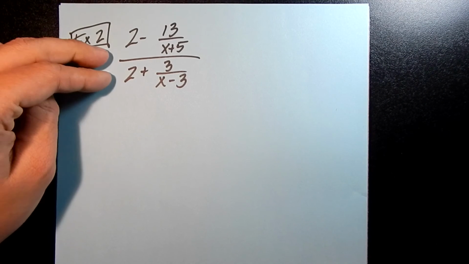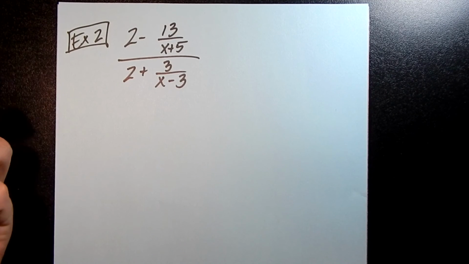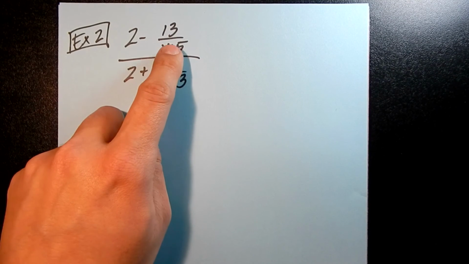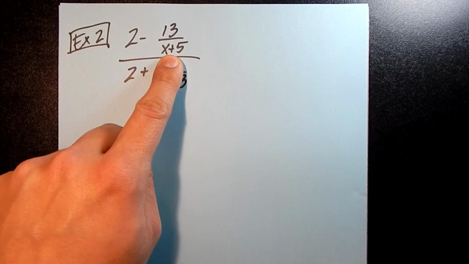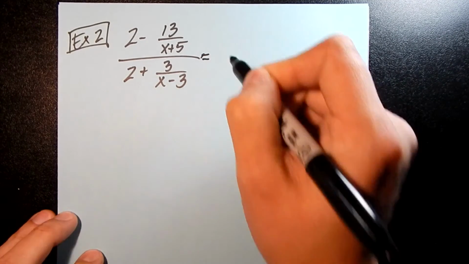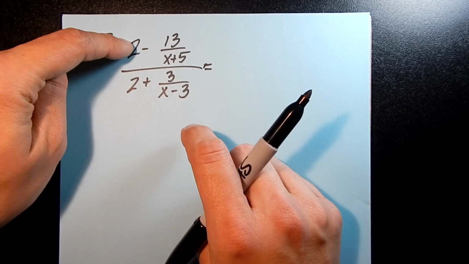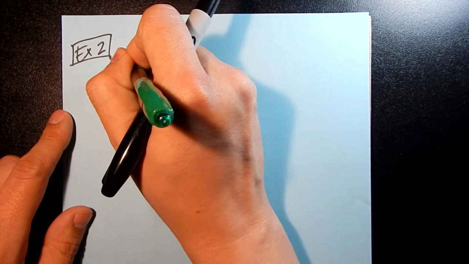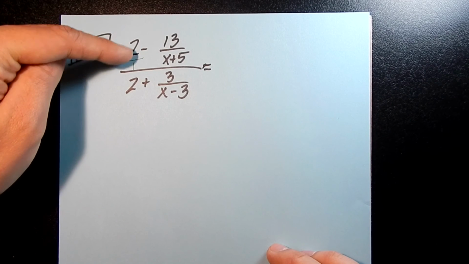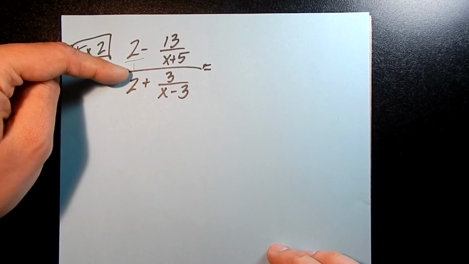right, so guiding principles. We need a common denominator for the top and the bottom. Now, the good news is we don't really have much of a choice because there's a denominator here and here. So for the top, our common denominator is just going to be x plus 5 because that's what that already is. We can pick whatever we want, but we kind of want to pick something that will offer us little resistance. So what I'm going to do with this 2, now we can think of this 2 as 2 over 1, so it kind of is a fraction. We're going to multiply this and this by x plus 5. So 2 times x plus 5 and 1 times x plus 5.